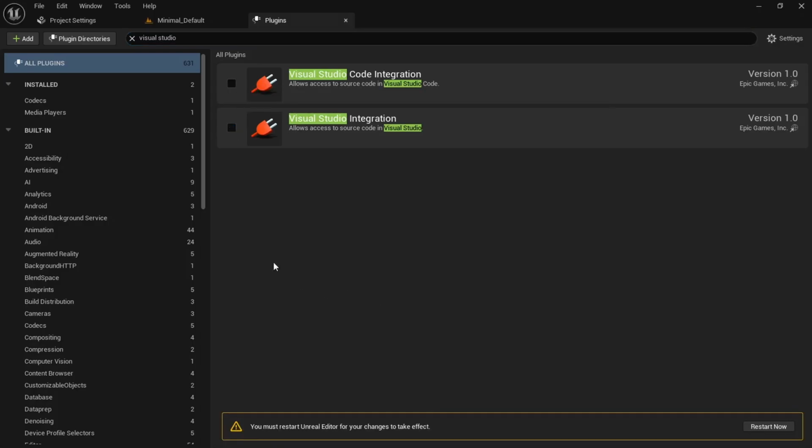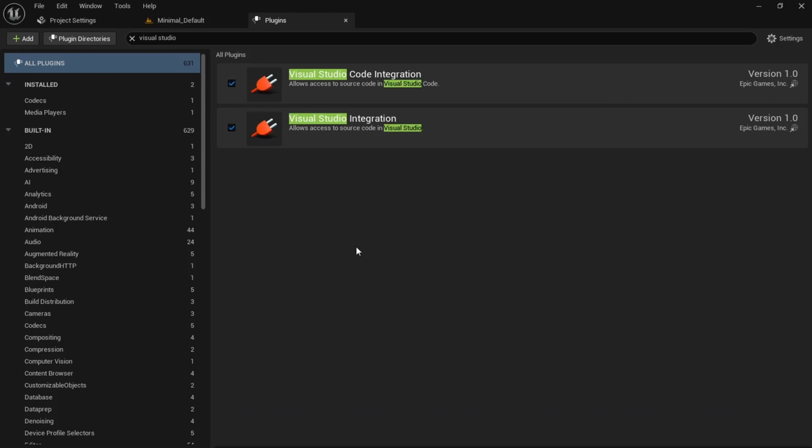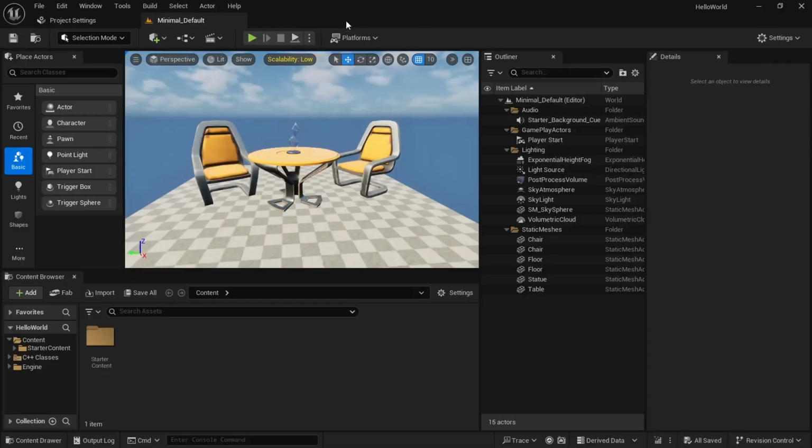For this one, we will have to click on Visual Studio integration plugin only. But Visual Studio Code integration is another. This is not for Visual Studio, so you can keep it unchecked. But if you have enough space and luxury in your PC, then you can check it out too. So whenever you choose to change the IDE from Visual Studio to Visual Studio Code, then you can use this thing. After that, click on the cross of plugin tab.